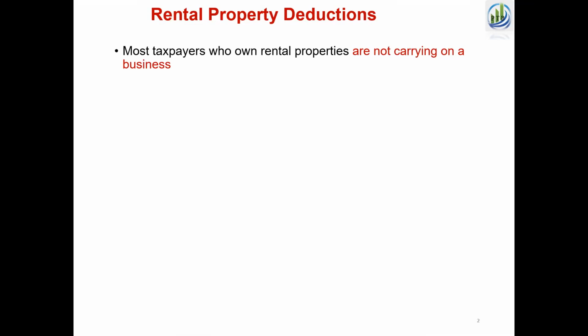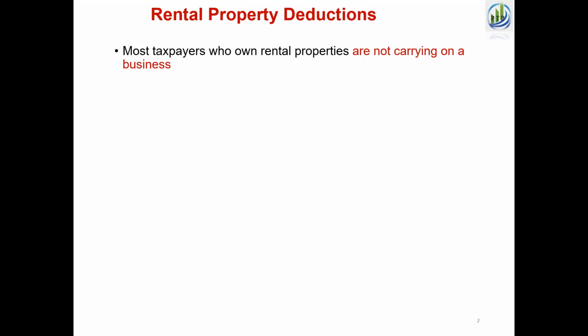Right. So the net income from the rental could be added to the assessable income. For example, your total rent is $25,000, and your total expenses for the rental property, including interest, land tax, and all the repairs and other expenses, are $20,000. So you are making a $5,000 profit from your rental property. That $5,000 will be added to your other income, such as employment income or any other investment income.